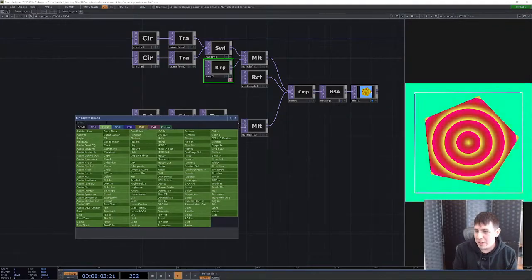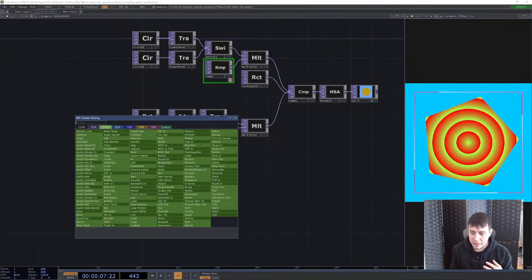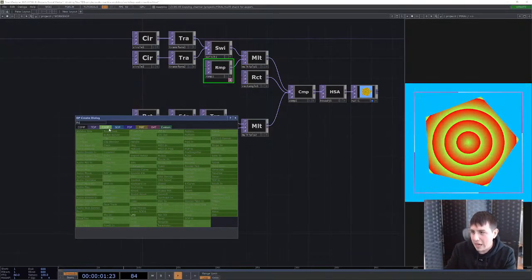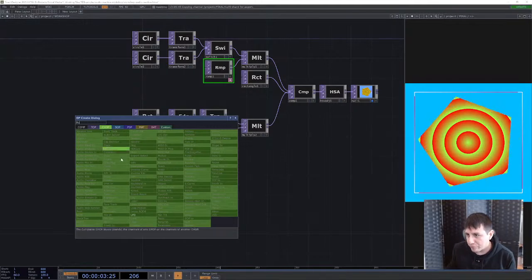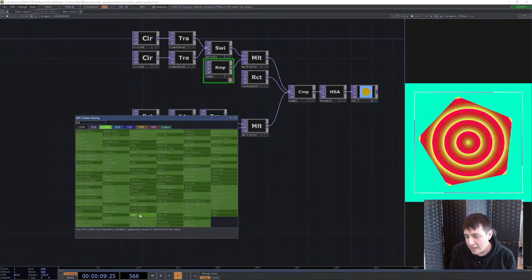So to start off, before we dive into audio, I just want to introduce you to a commonly used CHOP called the LFO CHOP. If you just type in LFO, it'll pop up here. I'm going to hover over that. LFO stands for low frequency oscillator, generates waves in real time in 2 ways.